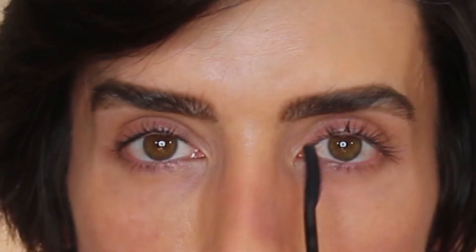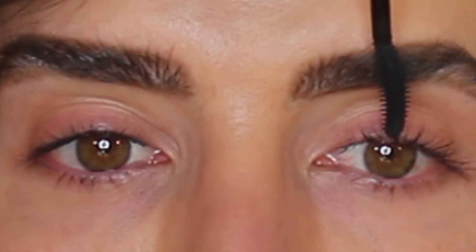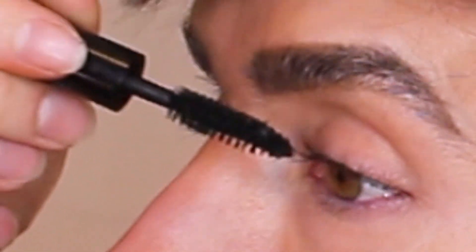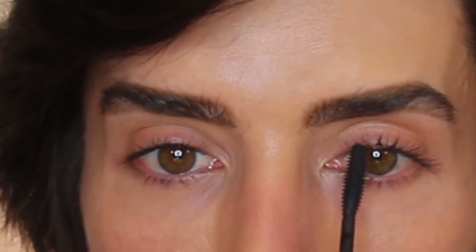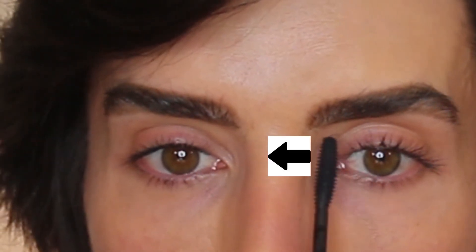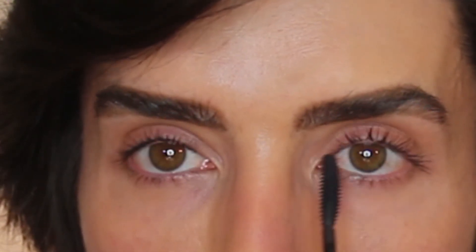Take notice as this peacock spreads its feathers, because this is exactly how you want your eyelashes to be framing the eye. Marilyn Monroe's makeup artist was a huge fan of placing extra mascara on the lashes located just above the iris of the eye. So flip your mascara wand upside down and be specific in choosing the lashes you're going to be lifting directly above the iris. Add a few extra coats here and make sure those lashes are reaching straight upwards towards your hairline.